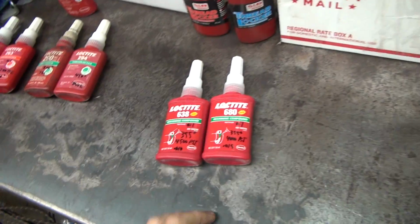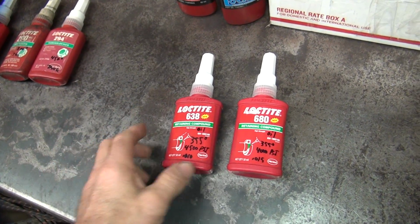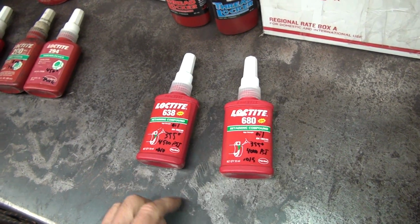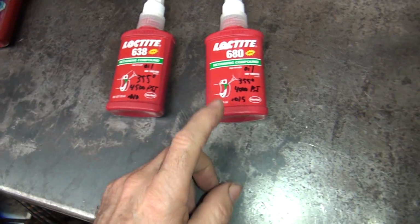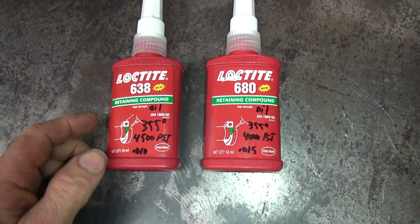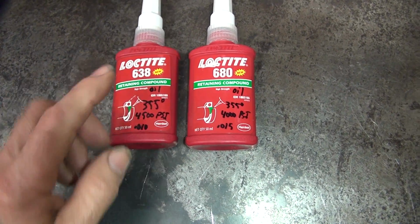So you get over in your retaining compounds. The old retaining compound used to be 640, and it had different gap filler features and different heat temperatures. So I think it was good at 350, I think also, same on that.